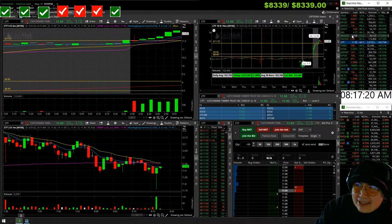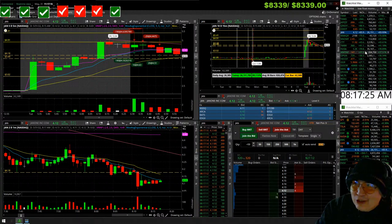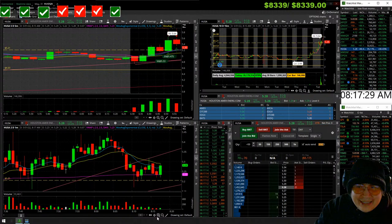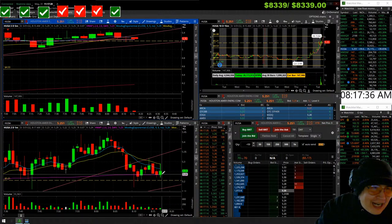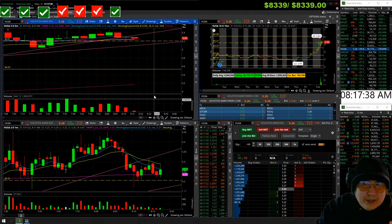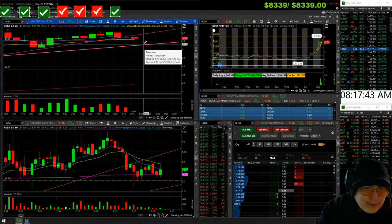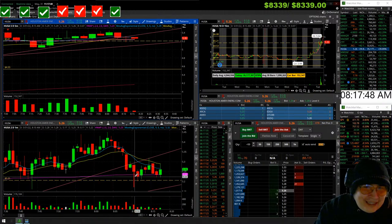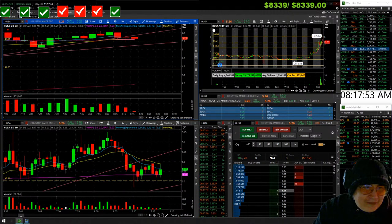So what I'm going to say for today is keep an eye on JAN. HUSA definitely is at support here. This is a trade. You could get in right here. Where would be the best entry? I would say 525 would be not a bad entry with one add, maybe at 515, and then your stop would be at 510. This is not a bad trade, actually. I'm not going to take this trade because it's just a little bit slower, and I do have to get out of here very soon.